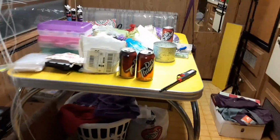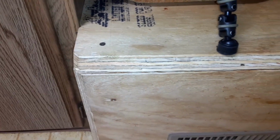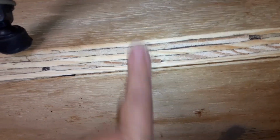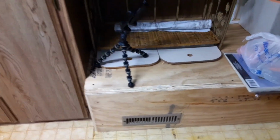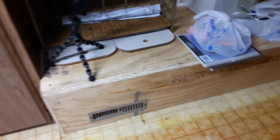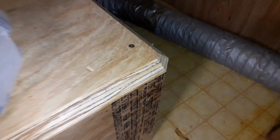But yes, my table's in here. Like I said, I'm sorting stuff as I go. But I've got to get this. Seriously, guys, he beveled the edges so there's no sharp corners. And this is like smooth, okay? So, that was really cool. And as you can see, I think this corner you can see better.